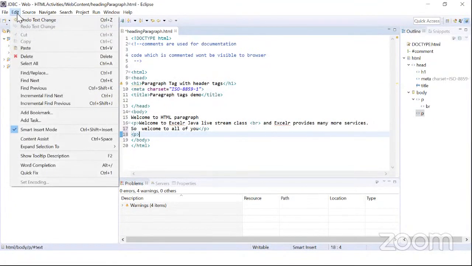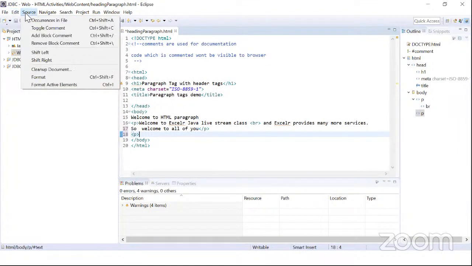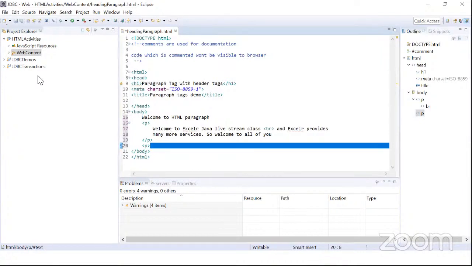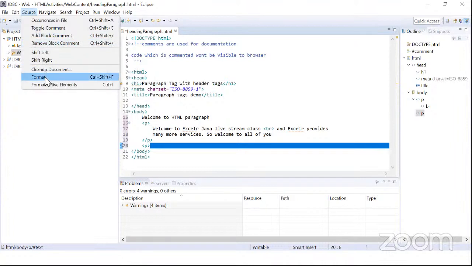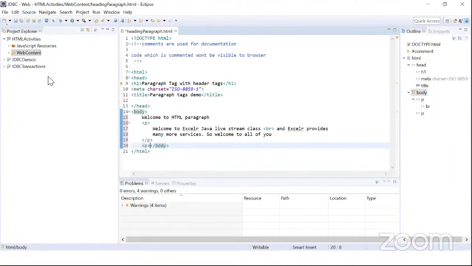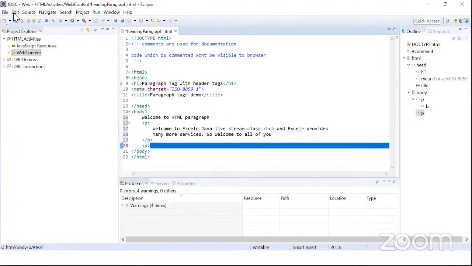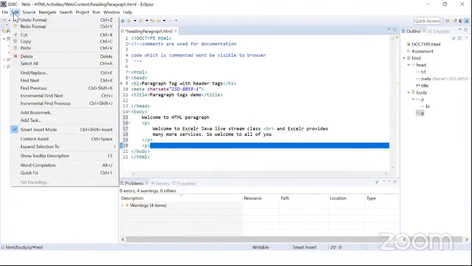In edit, give me a minute, format. In edit only, somewhere I can.